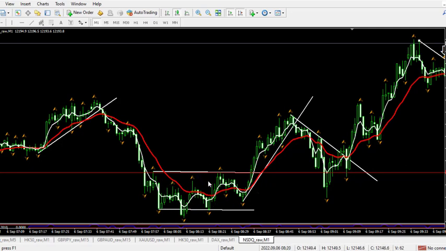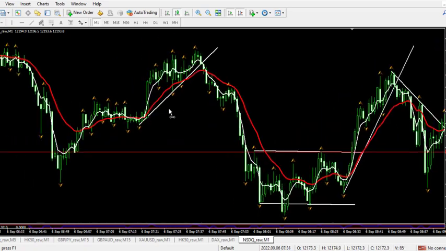But I'm waiting for a break out of this range. This is a ranging market. I'm waiting for a break from this range, and at this point I have this broken at the top, and the moving average crossed above, the white crossed above the red, for a good ride. So you can use it that way also.